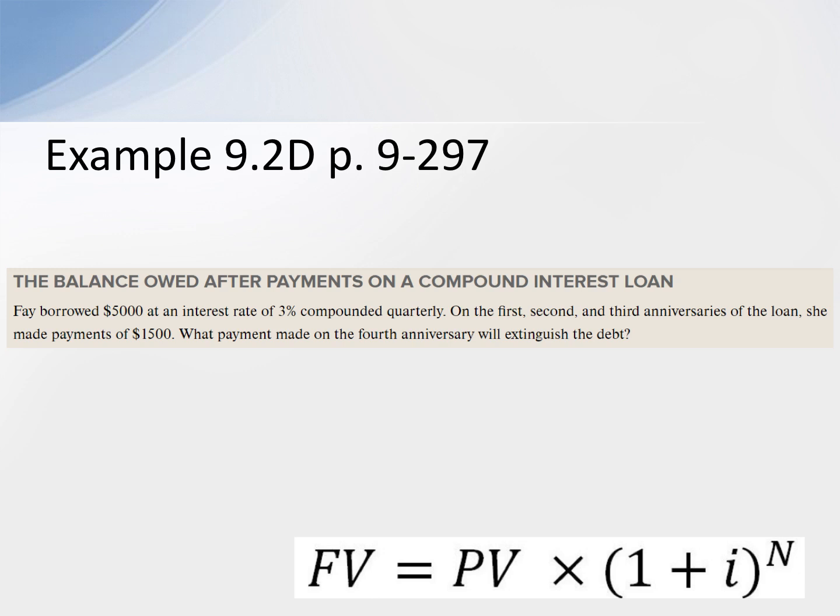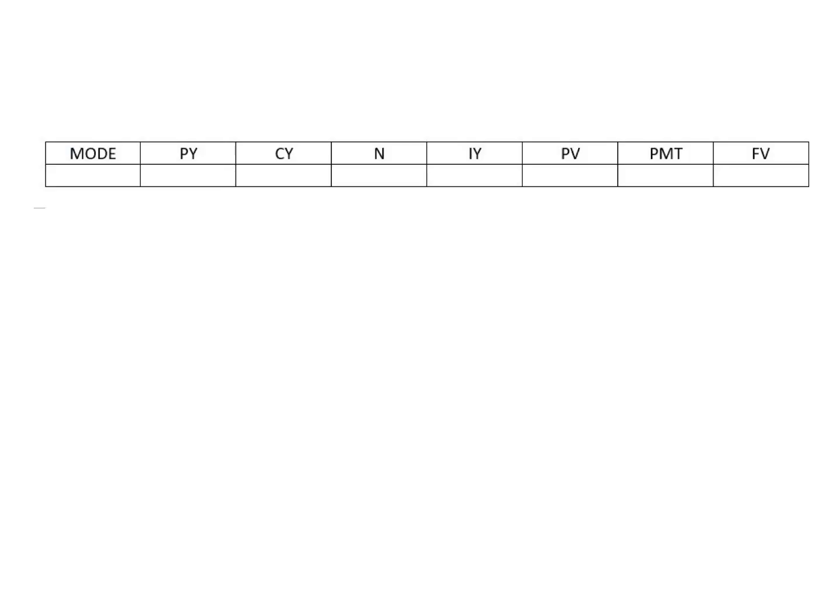Continue to the next anniversary date, do the same, reduce it by $1,500, and on the third anniversary date, reduce by $1,500, and then continue to calculate the interest until we have the future value still owing on that fourth anniversary. That will be the amount she'll need to pay in order to extinguish the debt or have zero debt owing. Here I've placed a single template of the variables on this page, but we can use it almost as a heading in order to use it for this particular example.